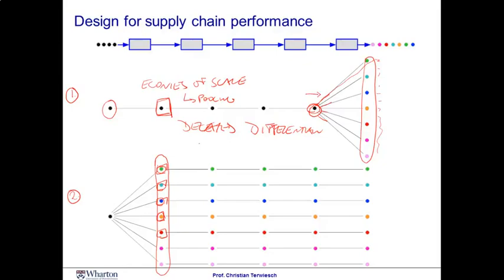The classic textbook example of delayed differentiation comes from the apparel industry. Managent is a company that sells t-shirts, polo shirts in many different colors. What color is hot at what moment of time is really hard to predict, and so Managent faces a lot of demand uncertainty. Now imagine two production processes. In the first production process, we take the different colors apparel and we send them through the production process of making a shirt.